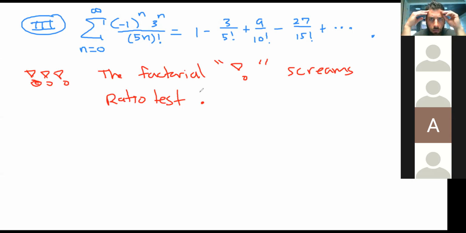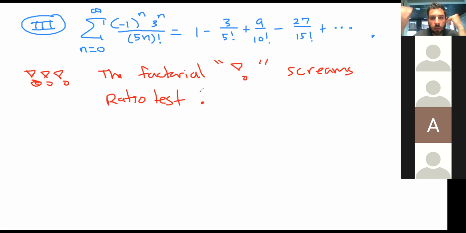Now you might say, well, what do you mean, O'Grady? Well, let's think about it. Are you trying to integrate a factorial? Have you ever integrated x factorial? No, you haven't. Are you taking roots of factorials? We've never really seen that before. Are you going to compare? Well, what are you going to compare it with? There's nothing there that looks like a p-series. There's nothing there that looks geometric. And so what you'll find the more experience you have is the more often you see factorials in a series, the more likely you are to guess correctly to try the ratio test first. Does that make sense?